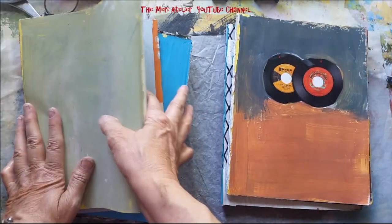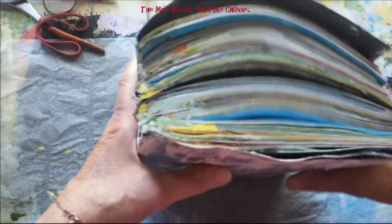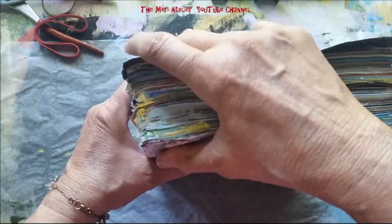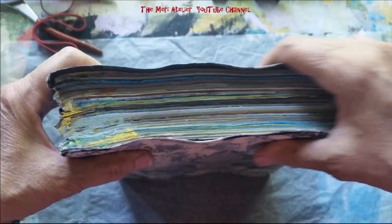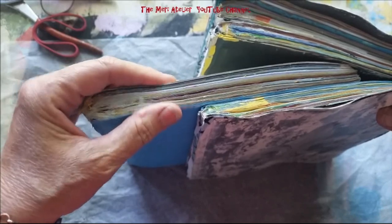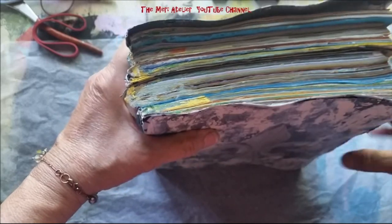Now, these sections here, you can see I had this journal all glued together, and it was giving me a problem. It was not glued properly. So I split the spine, and I've been painting pages, and I can see why the book was tearing apart, because the more you paint these pages, especially since I'm painting full pages, I'm not just doing a little paint on every page. I'm doing a lot of paint on every page, and here's a perfect example. It is really expanding the magazine, and the poor spine just couldn't take it, and the magazine started creeping out this way, and it was not glued properly either.